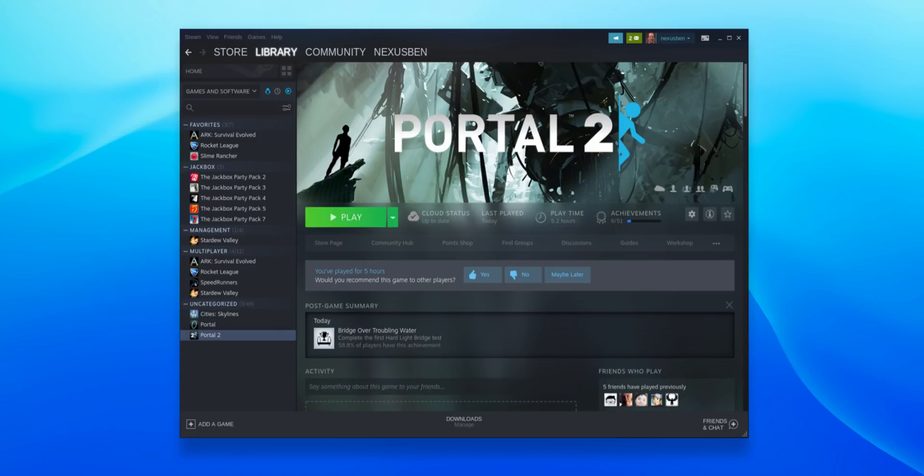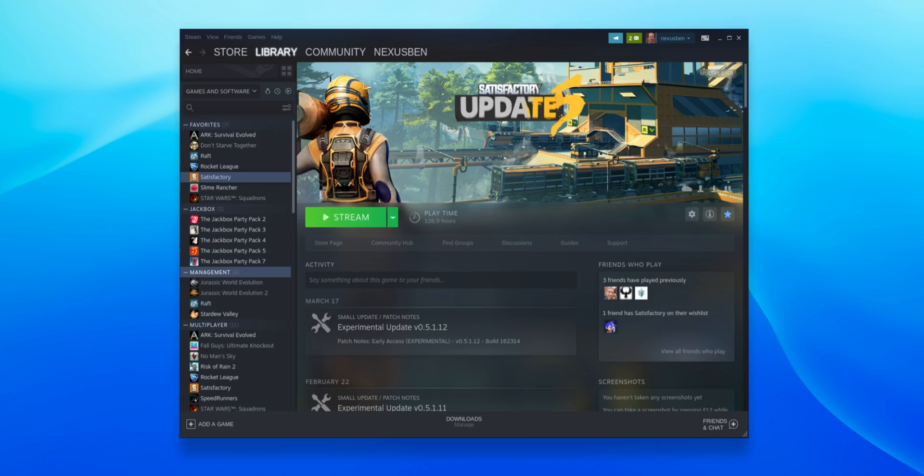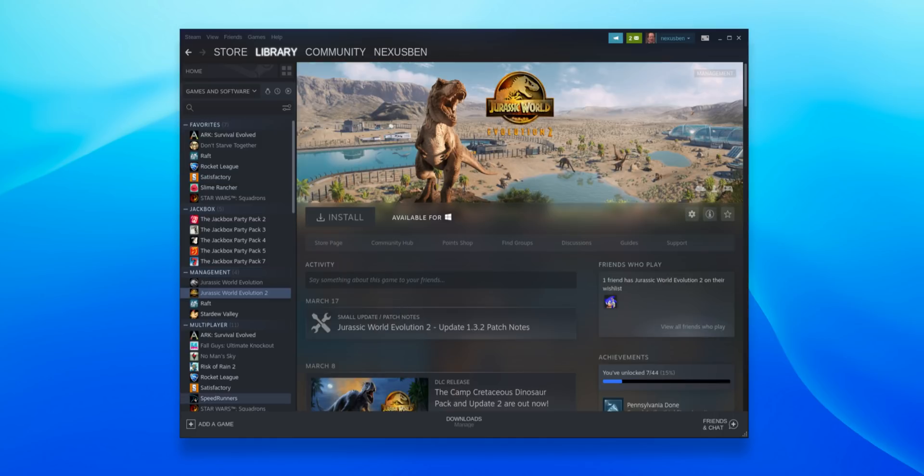You can easily install games such as Portal, Stardew Valley, and Cities Skylines, but many games we tried — including Risk of Rain 2, Satisfactory, Raft, Subnautica, and Star Wars Squadrons — were not available as they are Windows-only at this point in time. Approximately half of my colleague Ben's Steam library was available to play on Chrome OS.